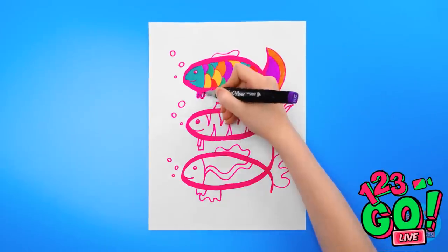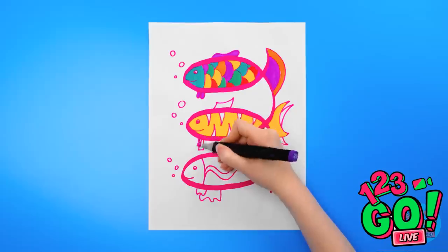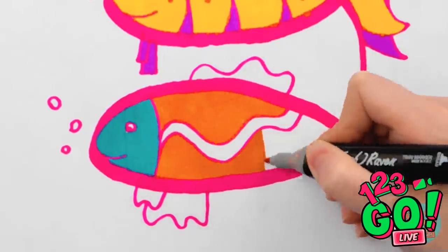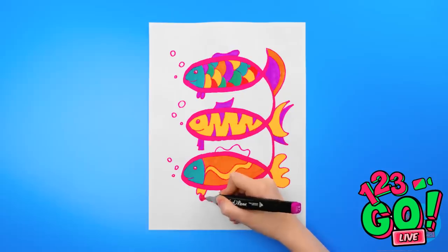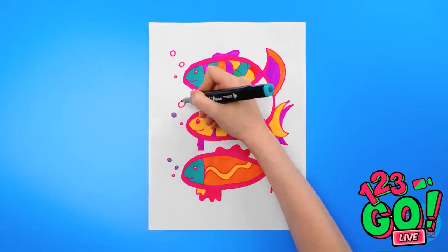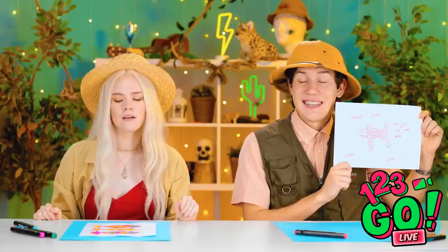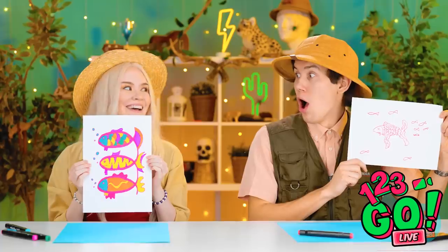Now I'll use the same technique on the other two fish, but with different designs — you have to change the color scheme. This bad boy is going mellow yellow, but a dash of purple will really make him stand out — they are complementary colors, after all. Turquoise is always my favorite — that's why I saved the best for last. Orange always goes nicely with blue. Yellow really brings it all together. Color plays a huge part in this piece — makes it really eye-catching. Fish really are fun that way. Almost forgot about the bubbles. All done! Give me those fish! May as well give me first place.